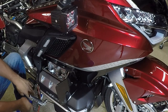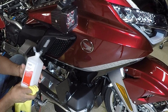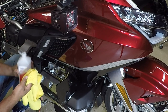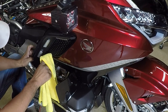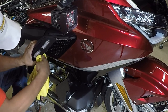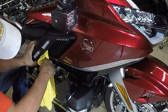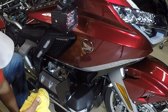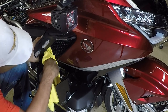So my next step is I wanna clean this area with some alcohol. I'm gonna take some 91% isopropyl alcohol. And also I'm gonna use the alcohol that came in the kit, but I'm just using this to clean the area. Again, the directions say to take soap and water. And I guess it just depends on how dirty your bike is. Take some soap and water and clean that area. Gotta get in there and just clean it.